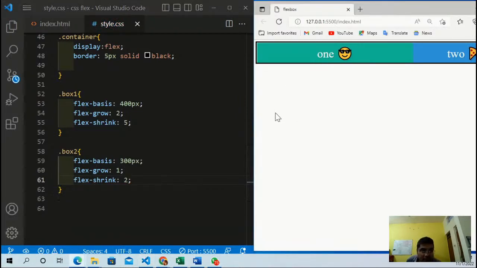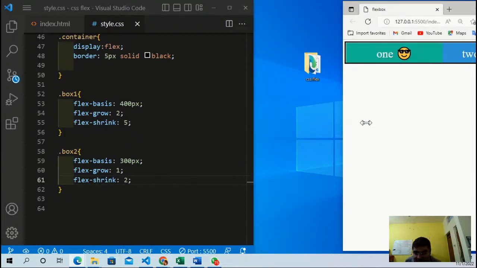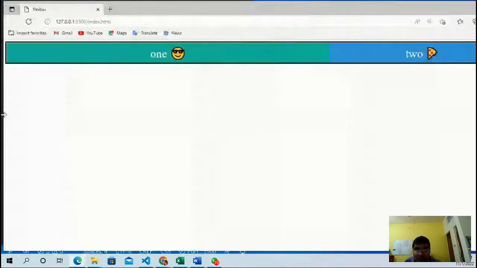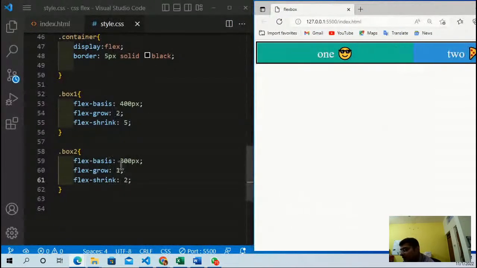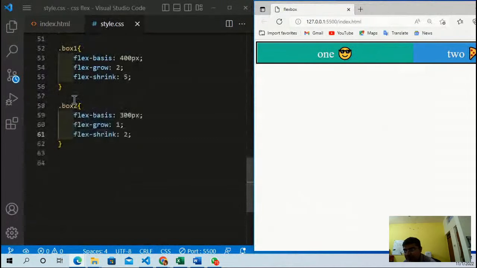Let us see. See, it shrinks more compared to item number 2. So that is how you use flex basis, flex shrink, and flex grow.